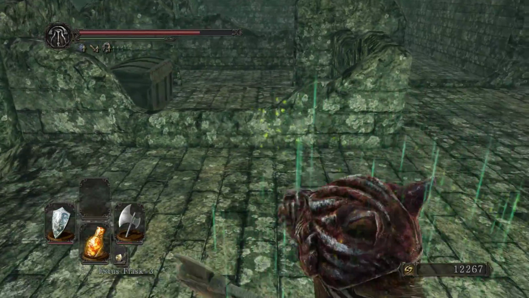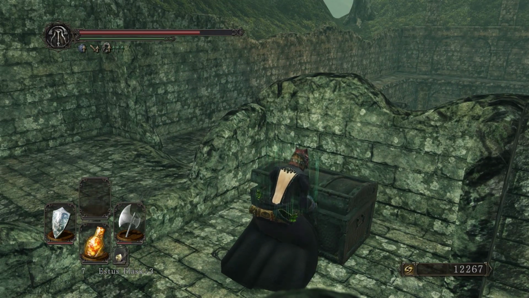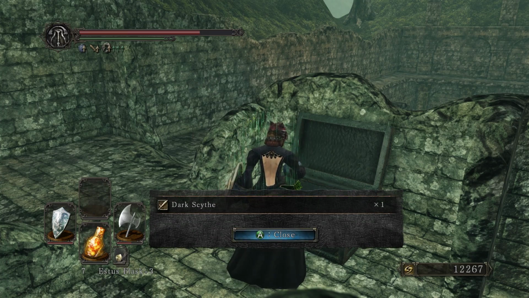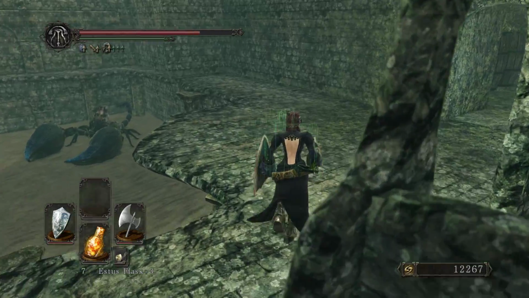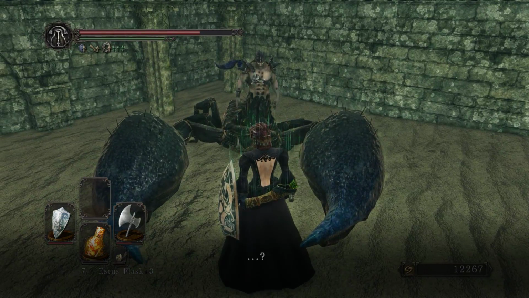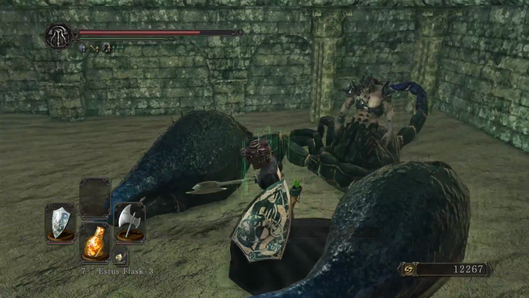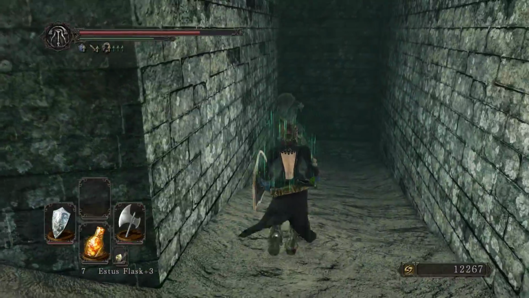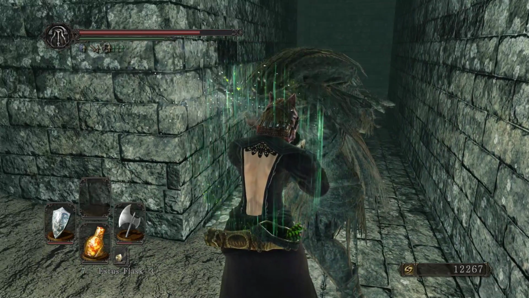You can just sprint and jump over this little ledge. And this weapon sounds edgy and cool. The Dark Scythe. It's just a glaive infused with dark. It's not that cool. This guy is not actually an enemy, but you need a ring from the cat back in Majula to talk to him. So for now, I'll leave him alone. Run over here. Use my last fragrant branch on this guy.